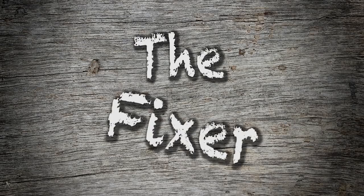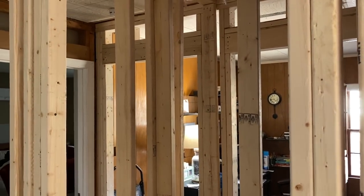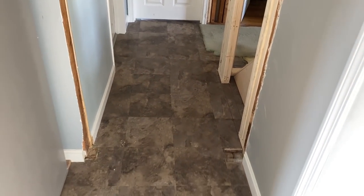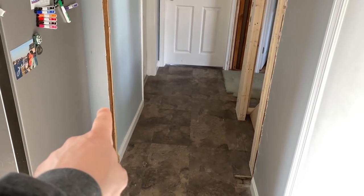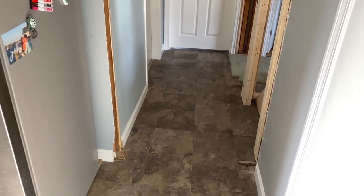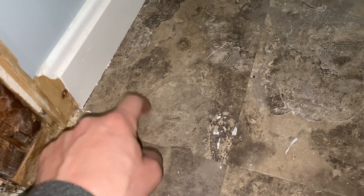In this video, I'm going to straighten this wall and we're going to do it right now. I have been doing a bunch of work in my hallway. I'm in the framing stage and it may be hard to tell from standing back here, but this wall is crooked. The way you can really tell is if you look at the tile — you can see that the seam to the wall is bigger here than down there.